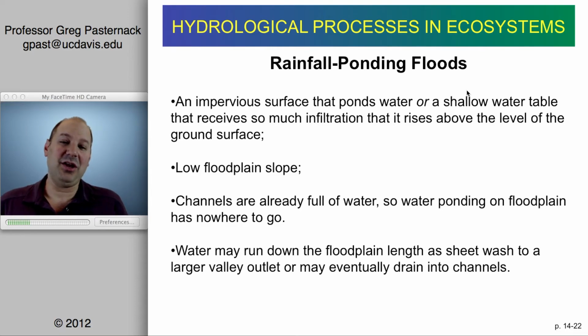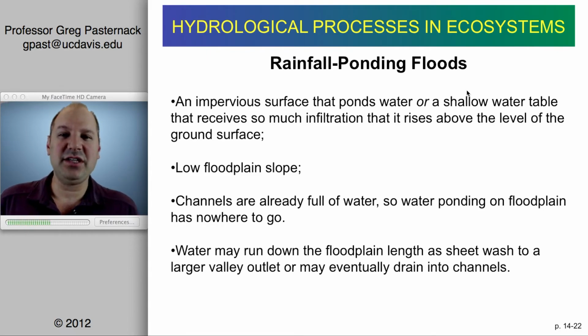And when I say large, it can be quite large, as I'll show you in examples in a minute. And so the water simply ponds over this large flat surface, and it has nowhere to go. It just ponds up. Whatever channel there might be could be separated by a levee. If it's a managed system, it could be separated by weirs or flap gates, one-way valves of some kind that prevent the water from getting out.